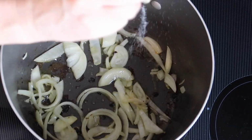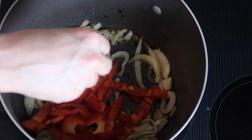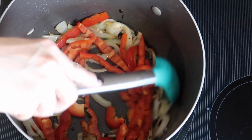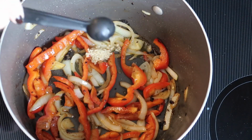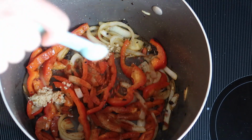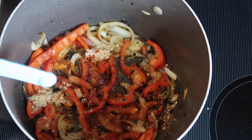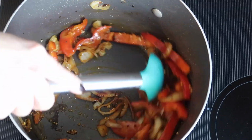And I'm just sprinkling those with a little bit of salt, and also adding 1 medium-sized red bell pepper that I just chopped up. And we're just going to saute this together for a few minutes till it starts to soften before adding 2 teaspoons of minced garlic, as well as a half a teaspoon of paprika, half a teaspoon of oregano, 1/4 teaspoon of red pepper flakes. And again, just continuing to stir this around till it's nice and soft.